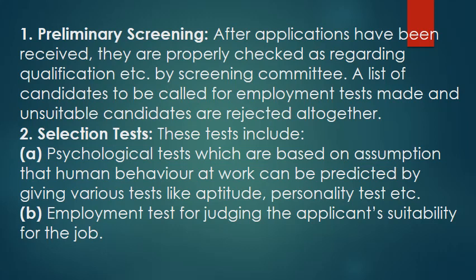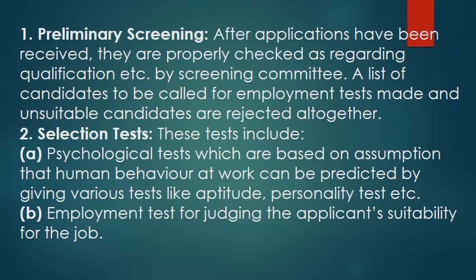After applications have been received through recruitment, they are properly checked regarding qualification, skills, etc. In this preliminary screening, the general manager comes and asks certain questions to the candidates in order to know their confidence level. It is not the main screening or main interview. It is just to find out whether the candidate has sufficient confidence to do the job or not. So a list of candidates to be called for employment test is made, and unsuitable candidates are rejected through this process. Now after preliminary screening, the next is the selection test.